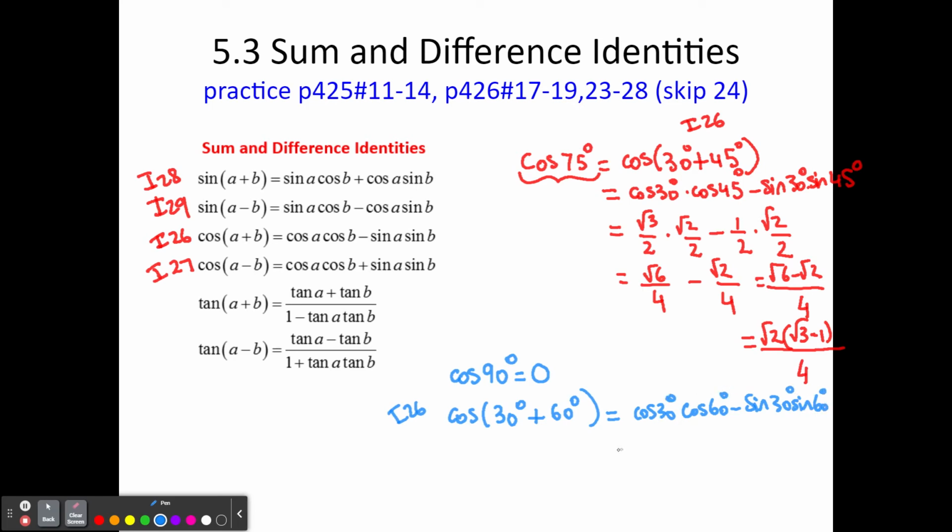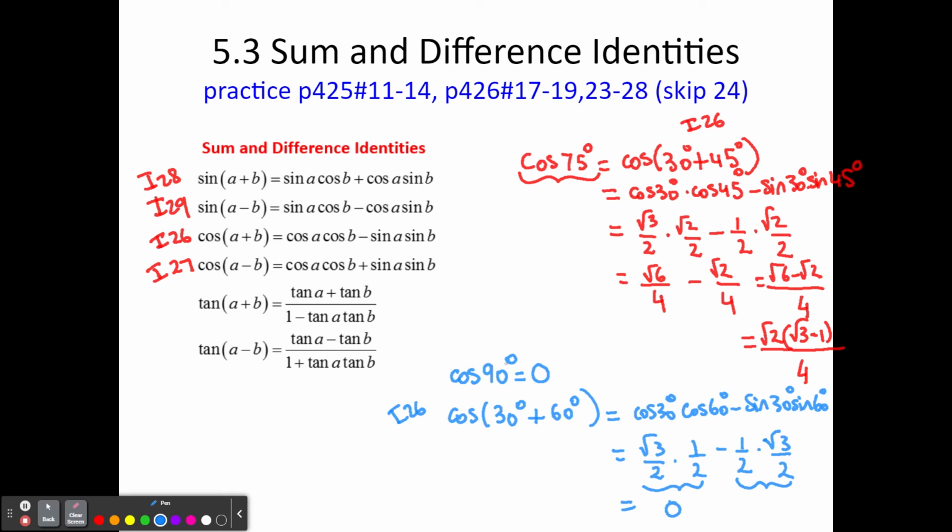Do we know the cosine of 30 degrees? Yes, we do. We just used it. If I look at my unit circle, which is on the next slide, cosine of 60 is half. Sine of 30 degrees also, we just used it in this problem. And sine of 60 degrees is square root of 3 over 2. If I look at this, I can tell that this quantity is the same exact thing as this quantity, and the result will be 0. And this is definitely true. Cosine of 90 degrees equals 0.